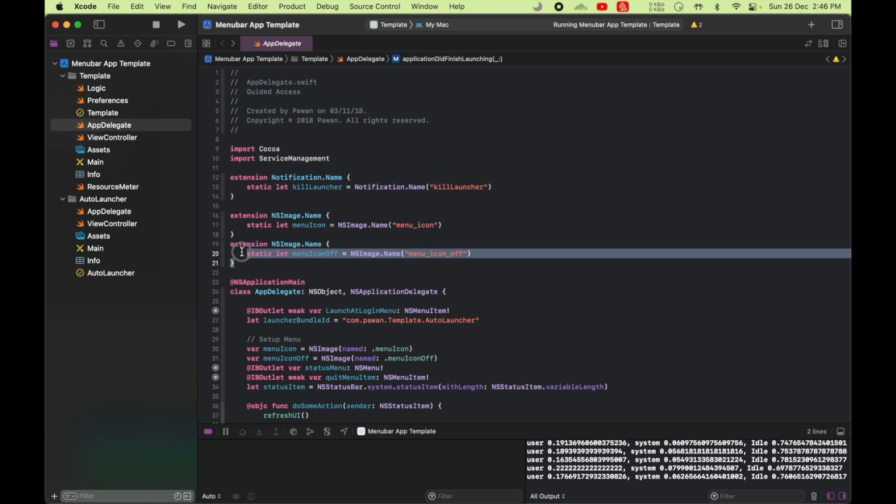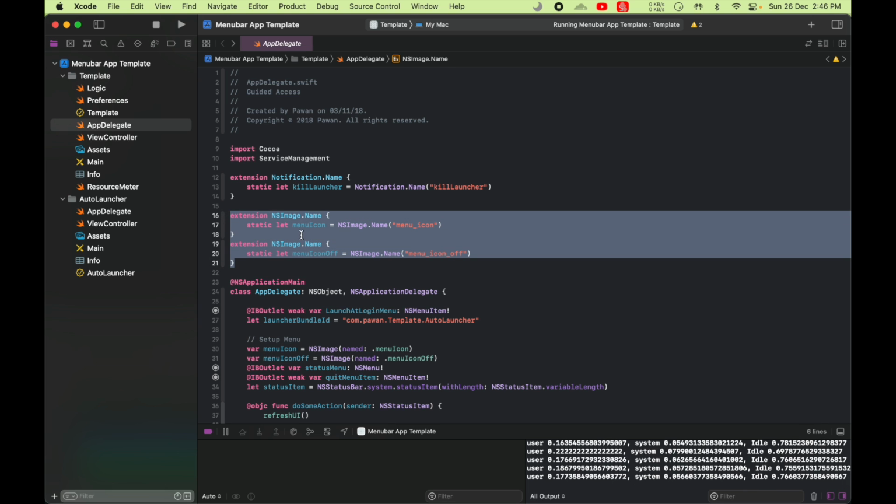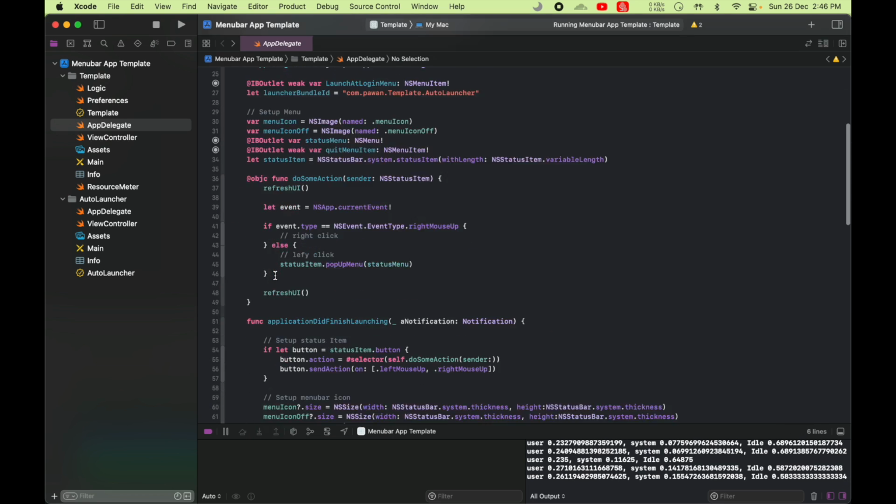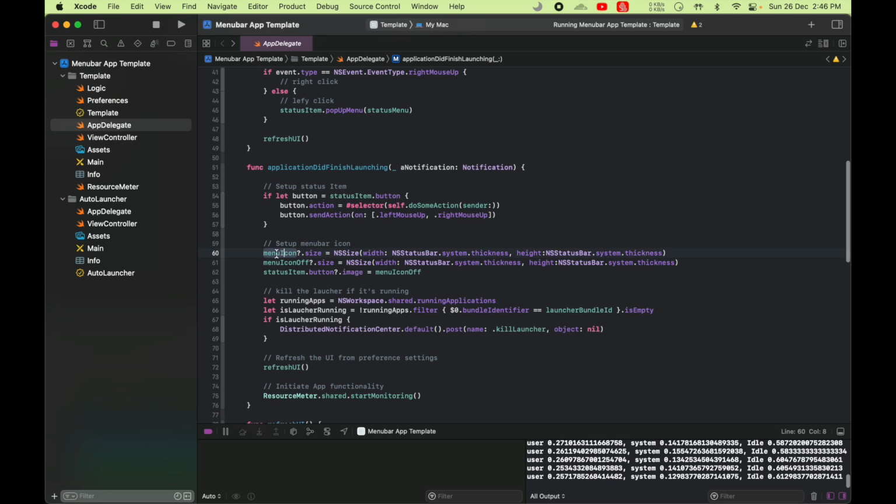And we simply declare an extension on NSImage.Name, so we can have this menu icon image stored as a static variable in menu icon and menu icon off. So once you have that, what you can do is call menu icon directly.